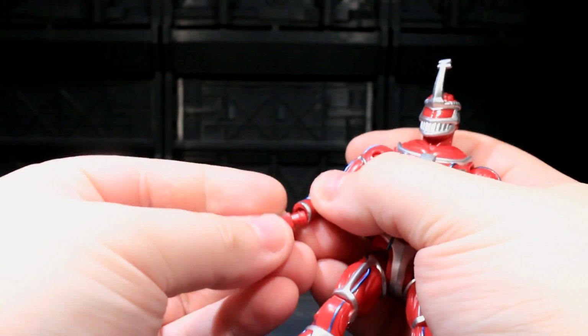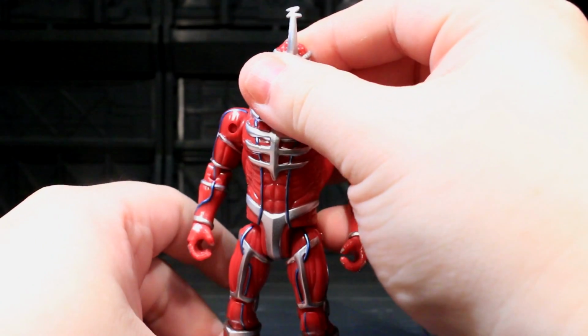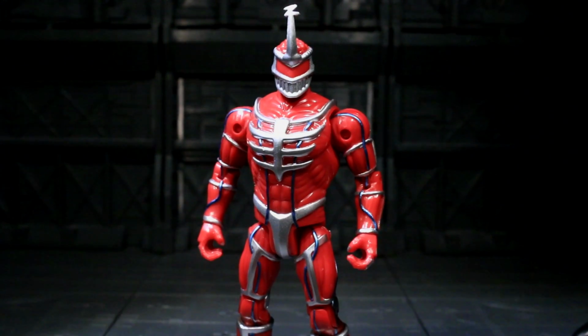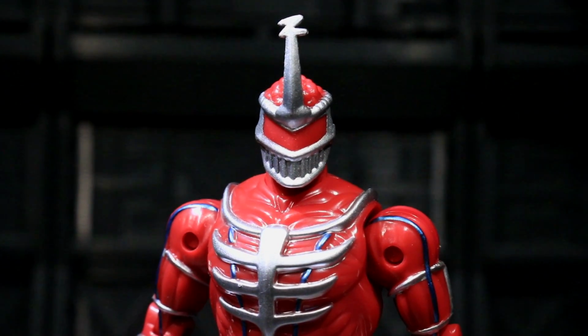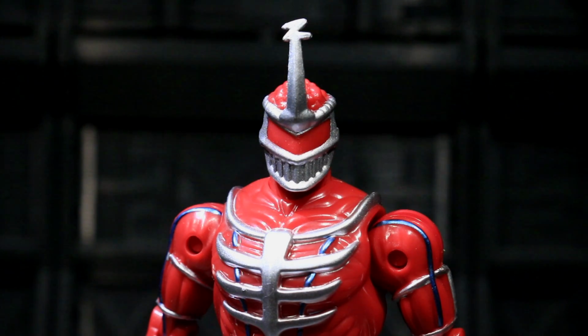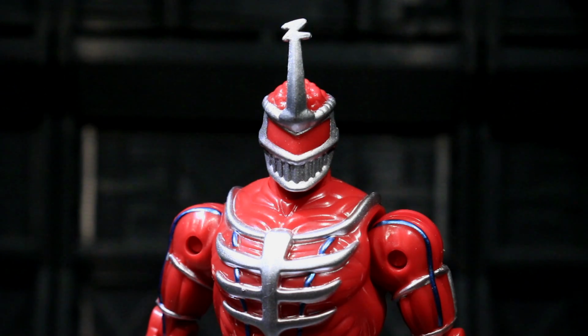Because the sad reality of this figure is he is a premium painted regular old kid's toy. There's nothing real special about him on the engineering end. His sculpt is alright, but all that extra money, that premium, that legacy money, it's all going into the paint. And for a collector like myself, that greatly, vastly nullifies a lot of the bang for your buck on this guy. He's, after taxes, nearly $20 in Canada, $20 at SDCC, and that's just not good enough for me. I see where the money is, but it's not where I'd like it to be. And I guess I should have foreseen this. I kind of bought him blind. But yeah, his posability. Do not buy him for his posability.